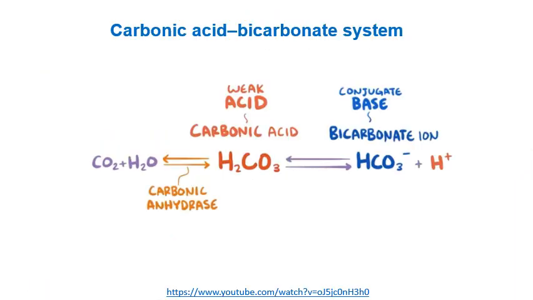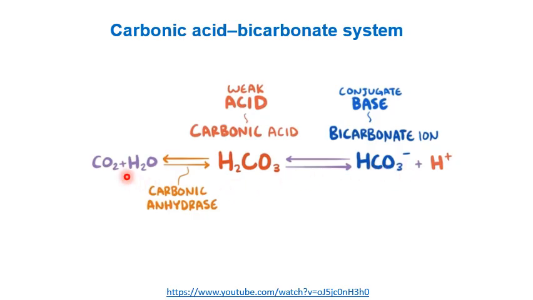So let's see here. This I took from another video that is very explanatory on this bicarbonate system. First thing that happens is, well, how are you going to get carbonic acid in the first place? And how do you distinguish carbonic acid from bicarbonate? Carbonic acid is going to have one extra hydrogen right there. If you have a hydrogen to donate, that is your acid, a hydrogen donor. So this is your carbonic acid. This other one here with the negative charge, that's your conjugate base, or bicarbonate.